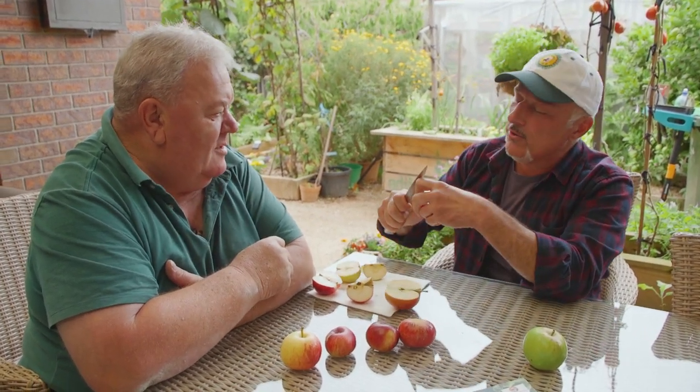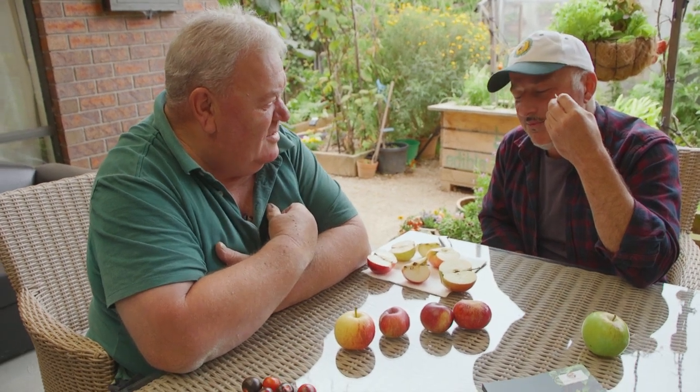So what are we eating here now? This is Gala — not Royal Gala. Just Gala. Not the Royal Gala that you find in your local store. And let me tell you, you're in for a treat. Wow — it is incredible, isn't it? I don't understand why — I do not understand why we've taken those off the supermarket shelves. And I'll tell you why — because they're thin-skinned. They bruise, they don't travel well, and that's the problem. What they've done is put Royal Gala in place, which has a much thicker skin, but I don't reckon it's got half the quality of the apple — nowhere near the quality.